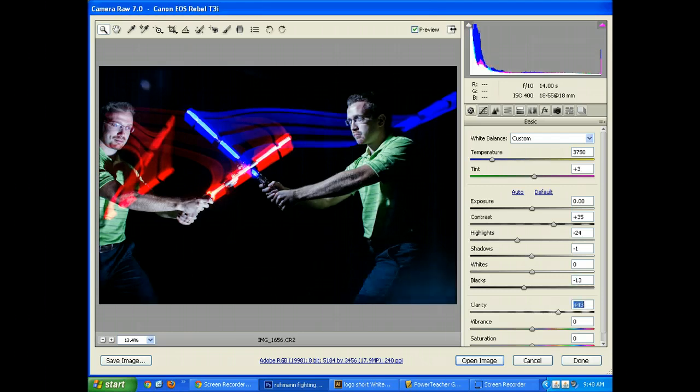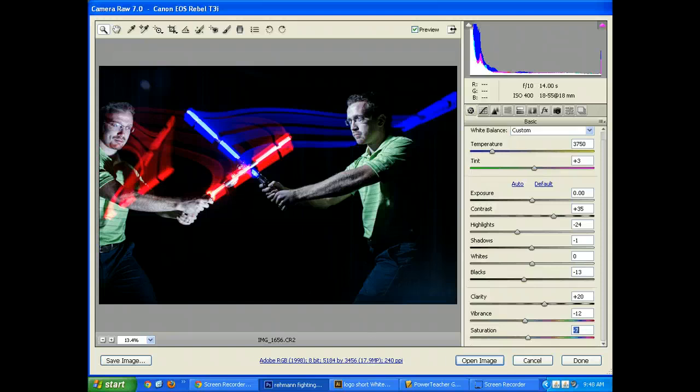Let's go to clarity. I'm going to pump that up. Vibrance, you can go any way with this. If you go real high, the colors start to look weird. The colors in the face are strange as well. Actually, I'm going to bring down mine a little bit, and you can mess with saturation as well. Just depends what you're kind of looking for. Okay, I want mine to be pretty bright though, so I'm going to bring up my saturation a little bit.